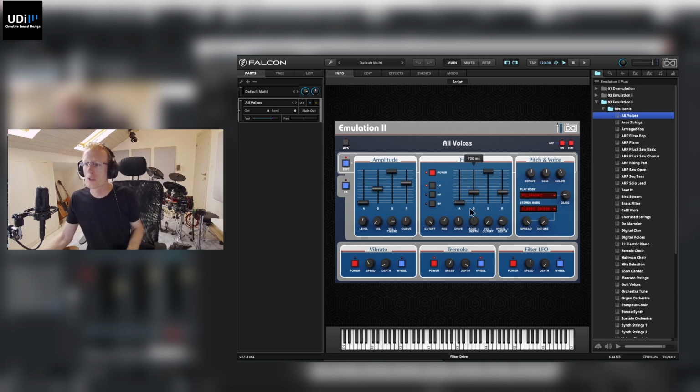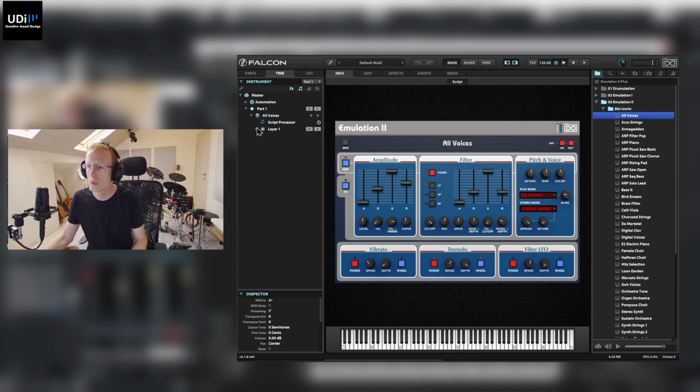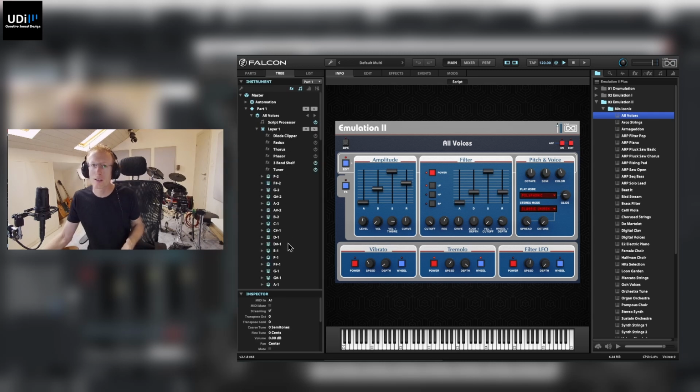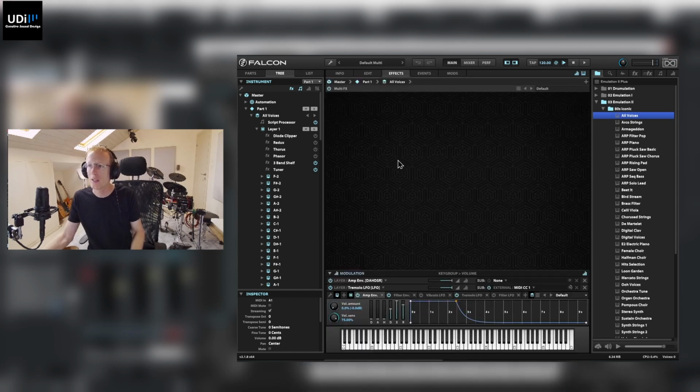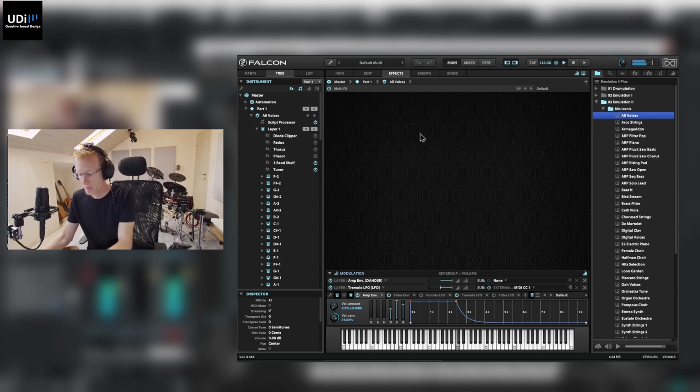And now you can see, again, the instrument here, but if you go to the tree view, you'll see everything that is making that particular sound. And if you go to edit, you'll see all those samples here and everything that is going on, and you'll see the effects here, which we don't have right now. A lot of effects. We can add more effects to this place.